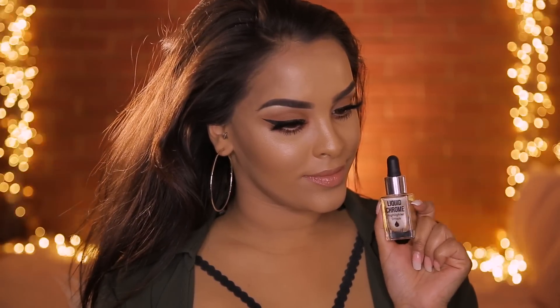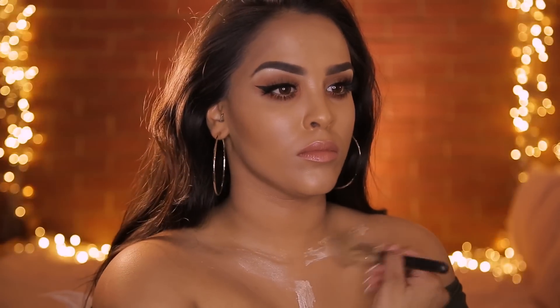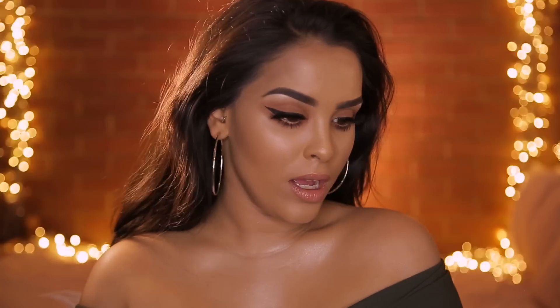Because Beam Me Up is quite a piercing shade, I'm not going to try it on my face — instead I'm applying it to my collarbones just to see what it looks like. I think it's nice where it's sitting but might be too much on the face. Also, Liquid Fortune is a little darker so it would suit my slightly more tanned face better. Beam Me Up reminds me a lot more of the Iconic London drops, probably because it's lighter and it looks really nice.